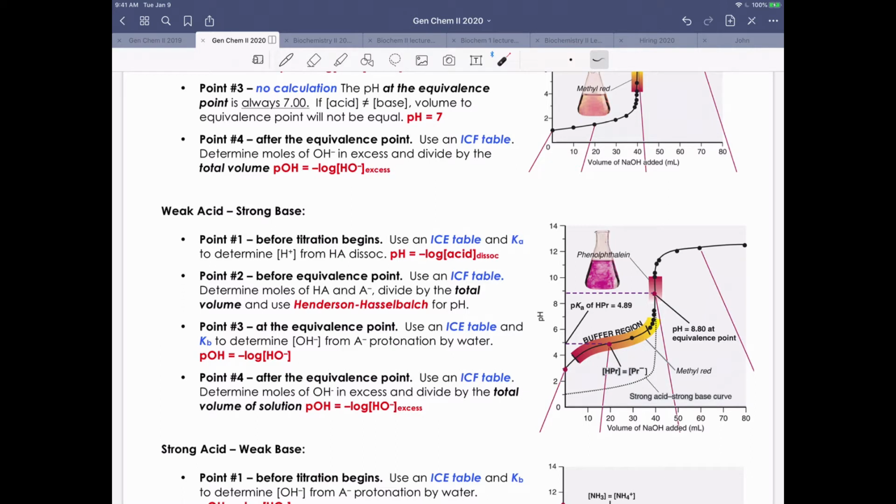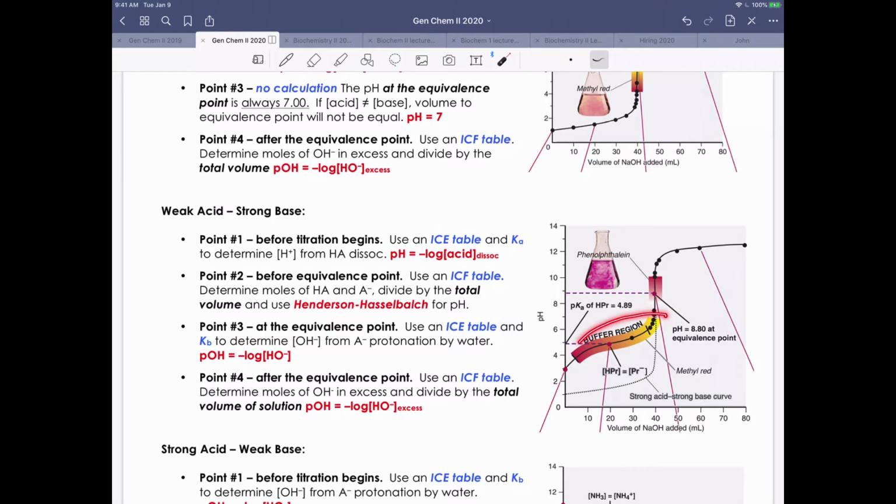So as we decrease the concentration of our weak acid and begin increasing the concentration of our conjugate base, we begin to have a buffer solution. So remember, when we have a buffer solution, that means we're able to use the Henderson-Hasselbalch equation. So that's when we start seeing Henderson-Hasselbalch here as a mechanism for determining pH. I will show you that you still can use ice tables, but in this situation, if you know you have a buffer, the easiest way to calculate pH is just using the Henderson-Hasselbalch equation.